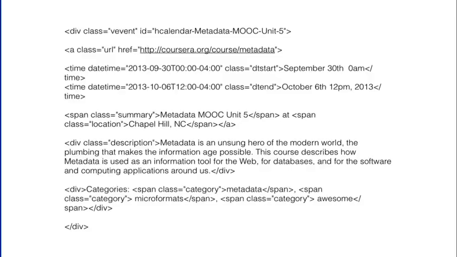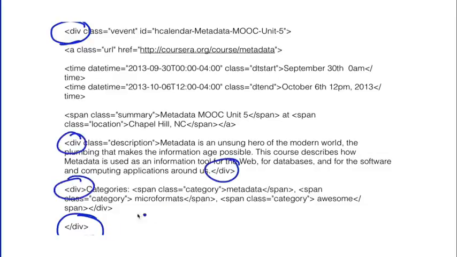So the first thing to notice is that there is a div container, and div is an HTML tag that defines a section, a division, in an HTML document. So it starts here and it ends here, and notice that there are other divs inside the larger div.